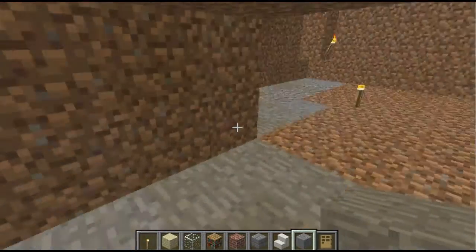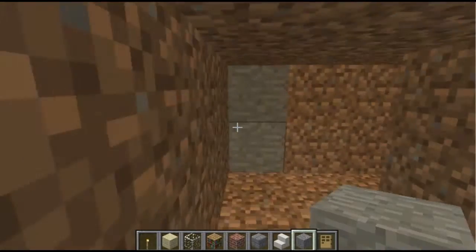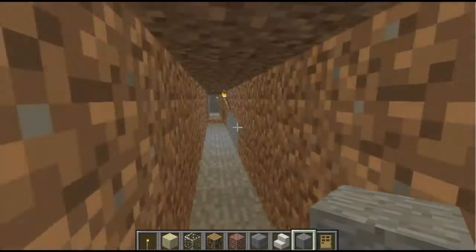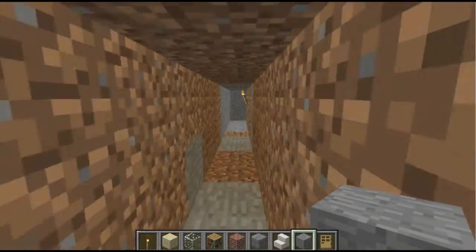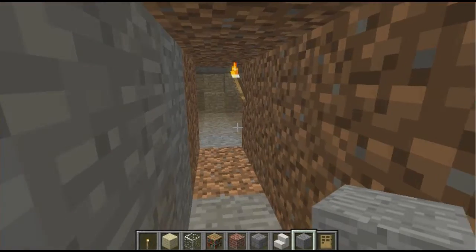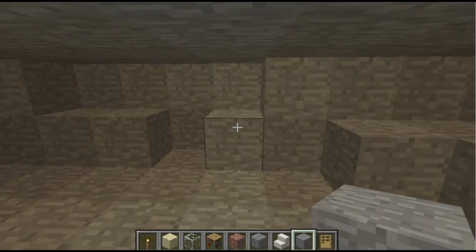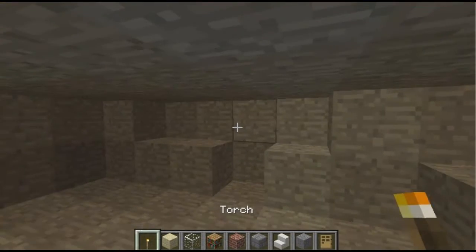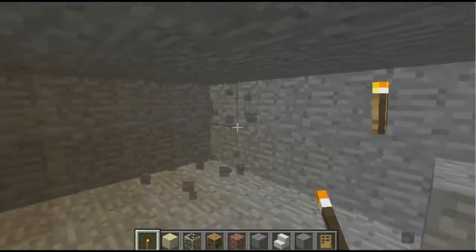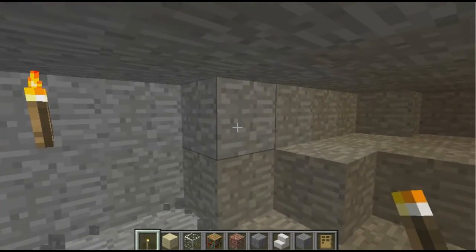There we go. So, right, you come down here. You turn right. Come all the way down. Come on, keep going, keep going, keep going. And then, here we go. We're into the Torchwood Hub. Still a work in progress, mind. But yeah, it's going well.